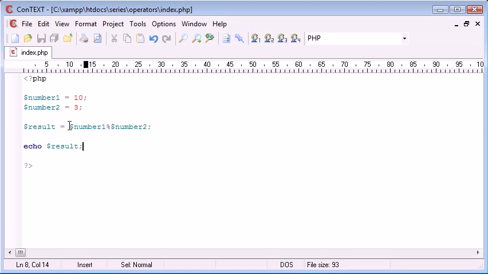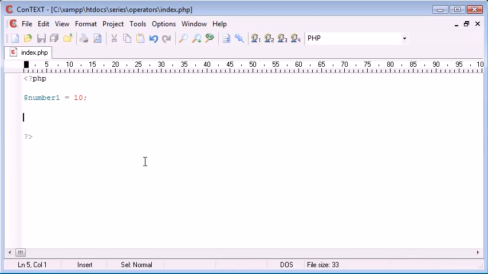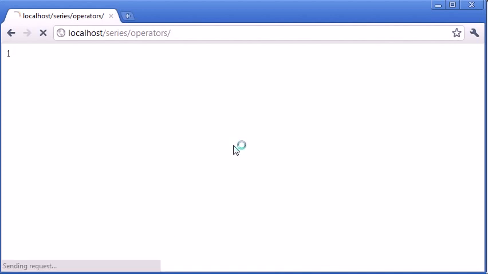So this is useful in some aspects of development when you need to come up with the remainder of a number for various different reasons, but you'll probably experience that a bit later on. Now let's just take away all our variables except our number 1. What I want to do is I want to create on a new line, say number 1 plus plus. Now if we were to echo out number 1 now, we've actually incremented number 1 by 1. We don't need to assign this to anything, we can just say number 1 plus plus, and I'll explain the reason for that in a minute.